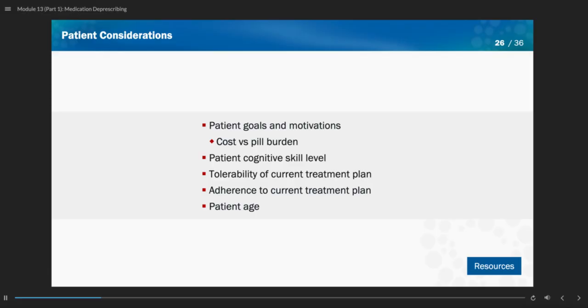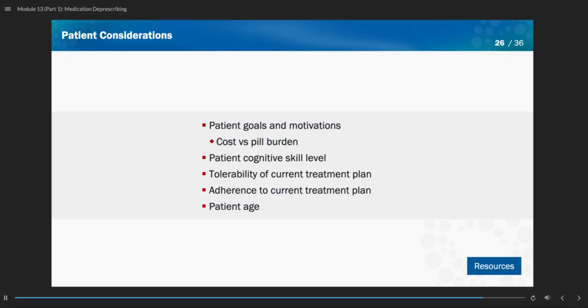These may or may not be financially driven, and we have to know the patient's goals, because meeting their goals will increase the likelihood that we can continue to keep them engaged so that they sustain and possibly even expand their level of lifestyle change. So for some patients, the cost of the medication may not be as important as the pill burden. If a patient's taking 15 medications a day and they can get rid of 2 or 3 medications at first that might be lower cost, that might be more motivating to a patient than saving money.